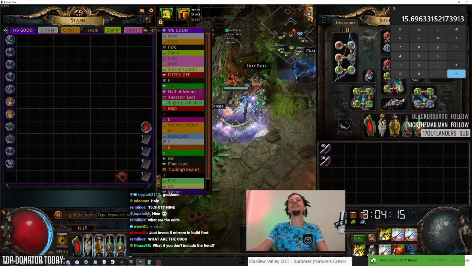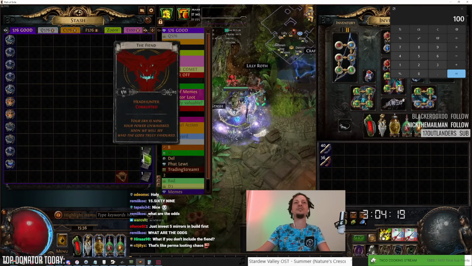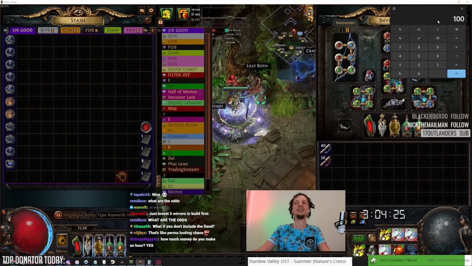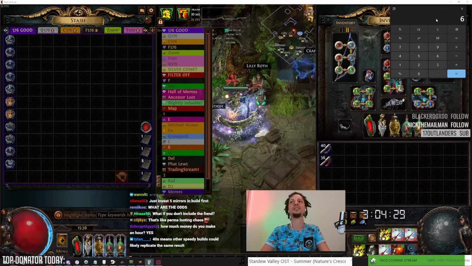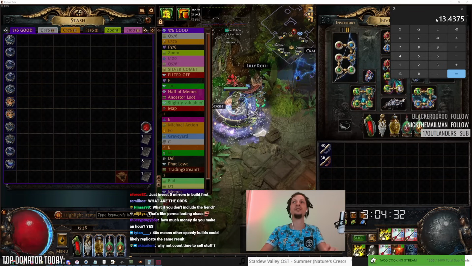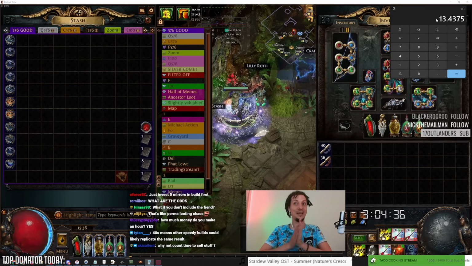Okay, what if we take out the fiend? Let's say the fiend was really lucky. We made 100 divines. How much is the fiend? It's 14 divines. Let's take that out. Let's say you don't find the fiend and you farm 86 divines in 6.4 hours. That's 13.4 divines an hour. That is still pretty respectable.